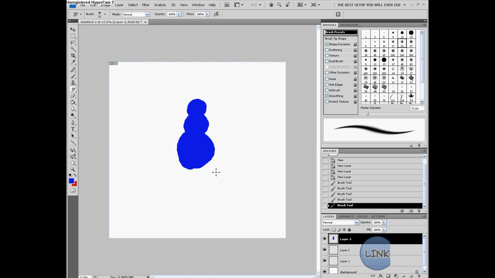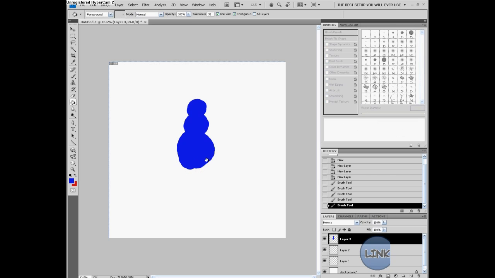The next tool is the eraser tool. Eraser is E. So erase, erase, erase. Control Z, undo. Okay, next is the paint bucket. Paint bucket is actually G. They went back to classic because people kept on wanting to use B for brush, I guess, not bucket. So G is for your bucket.